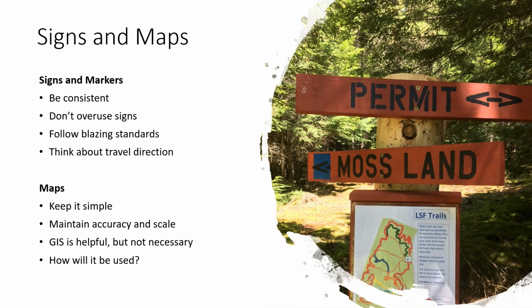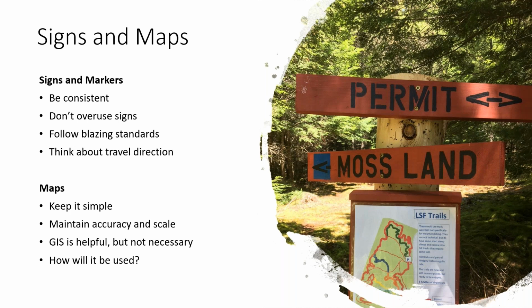So the signs can be made out of any number of materials, hand painted or professionally made. And blazes, they're not in this image here, but generally those are painted markers on trails that are about the size of a dollar bill. Sometimes you can also buy little plastic trail tags. And again, those reinforce the route of the trail in between junctions and waypoints where you have your signage. So again, you don't want to overuse these, but they are helpful, particularly on new trails or areas where it's a little bit denser or tighter or harder to follow.